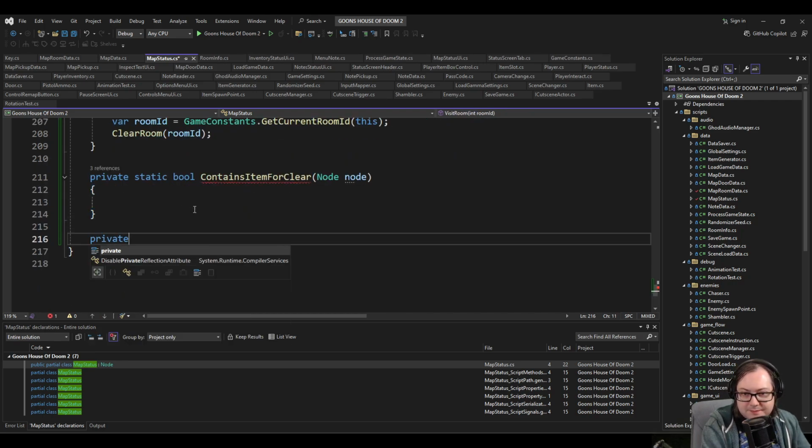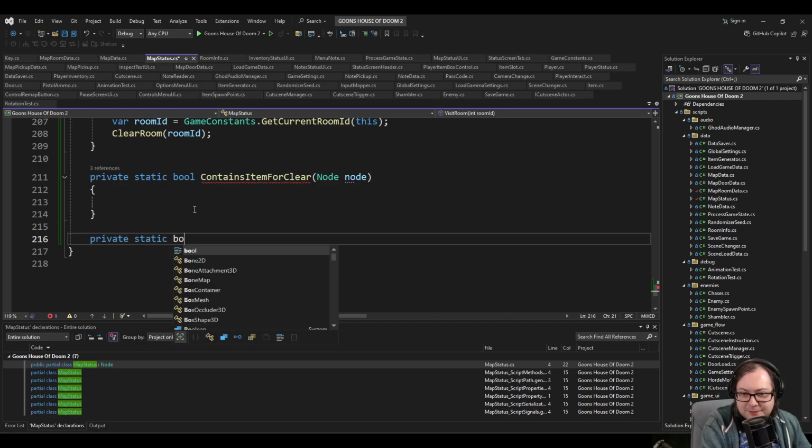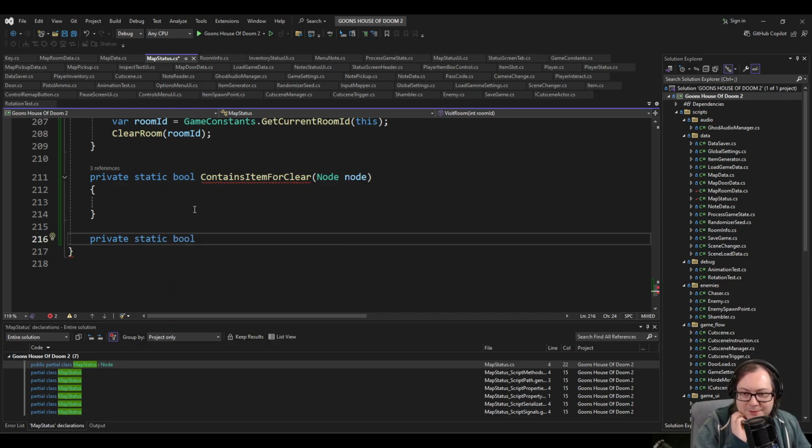I'm gonna just make a million layers here for no reason. Not for no reason. Is uncleared node.